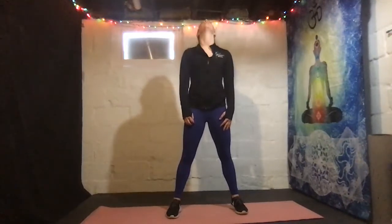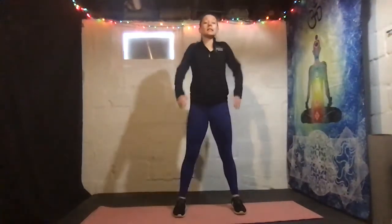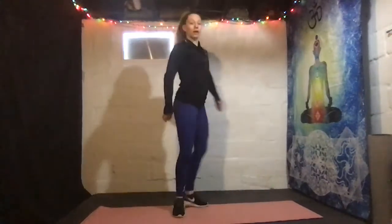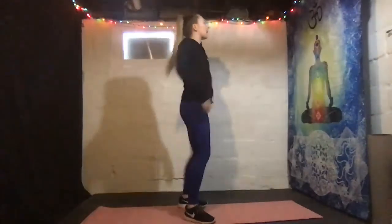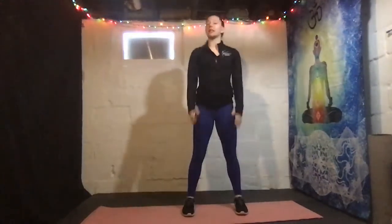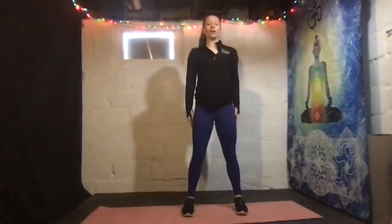Two more. Good. Squat, shoulder roll, here we go — squeezing those heels, good, going right back, hold the shoulder, sitting right back down. Good, keep it up. Three, two, one, rest. Here we go, we're gonna keep going. Reverse those shoulders, they come to the front, squeezing our heels, squeezing our butt at the top. Three, two, one, two more, last one — good.